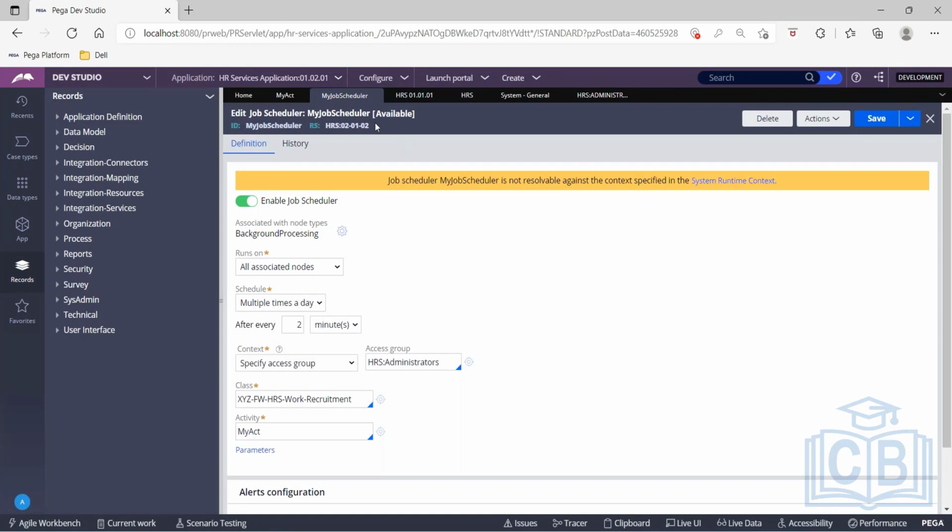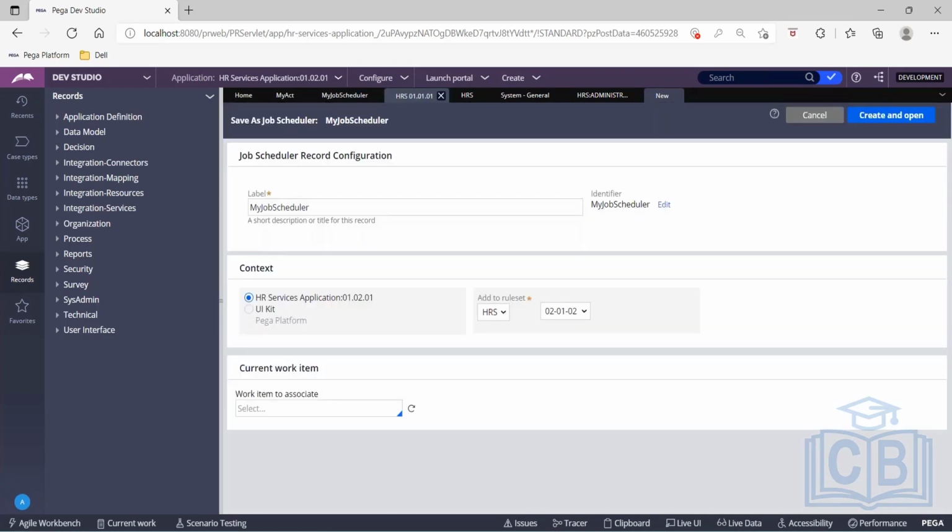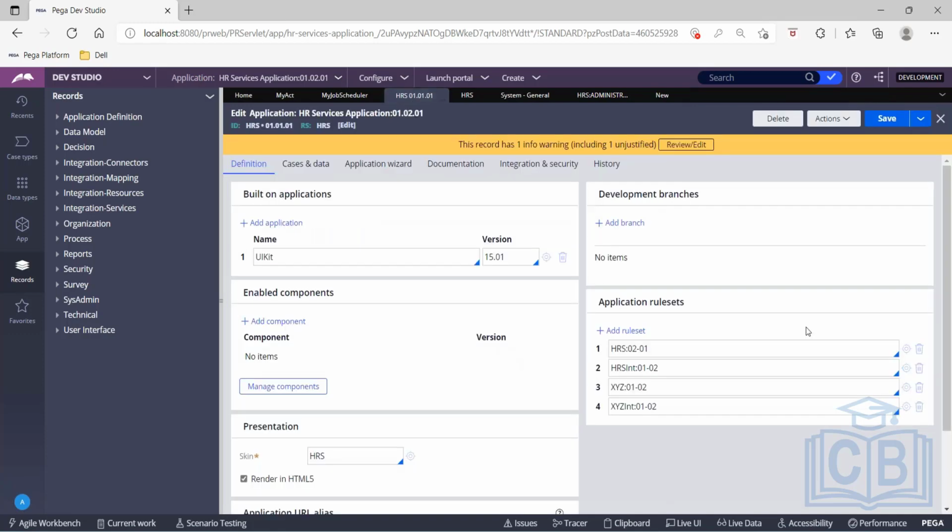I think we should have created this somewhere in between. Let's do one thing. I mean, that's the reason I checked the rule version earlier when we created this.